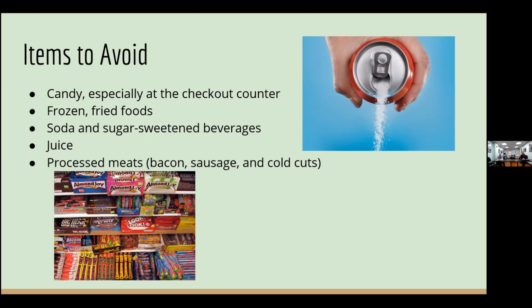And actually, a high consumption of these candies and even processed meats will lead to the development of a chronic disease. So you can get heart disease, type 2 diabetes, and so we want to try and avoid these at all costs. Sugars and sodas, if you do drink sweetened beverages, try and limit it. Maybe only purchase so that you only drink one a day or something like that. So limit how much you're buying, and instead of buying a case of sodas, buy a case of canned goods, which will be better for you.